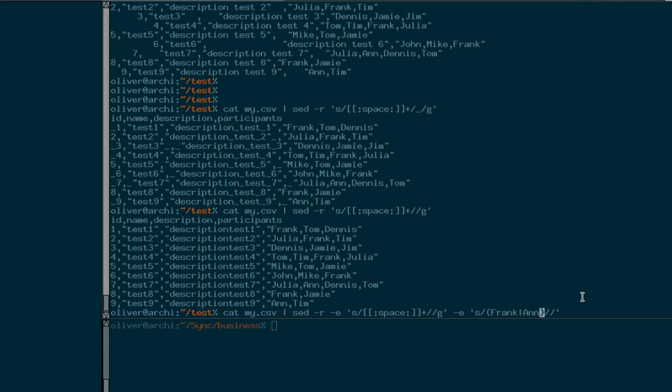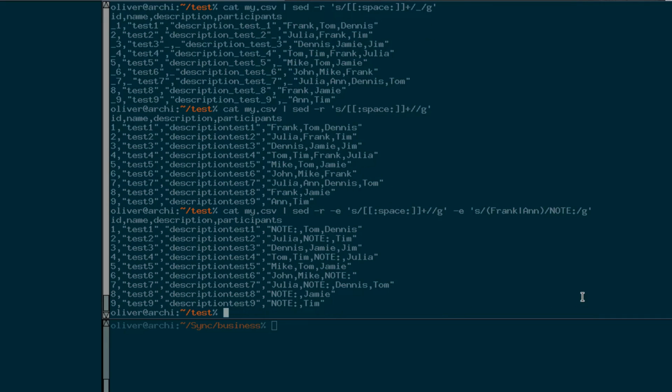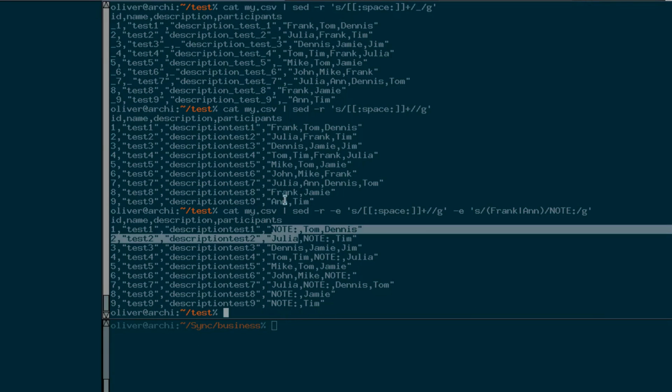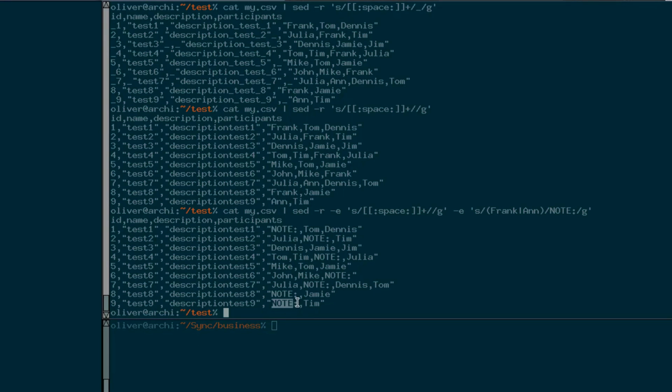A back reference is something that you can refer to in your replacement expression here. You can say, for example, replace Frank or Anne with note. Do that globally. And when we fire this, then Frank gets replaced by note, and Anne just the same. But that doesn't help us much because we want to keep the name there after the note.